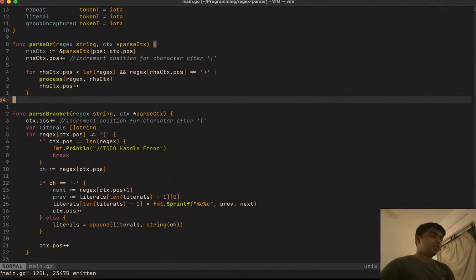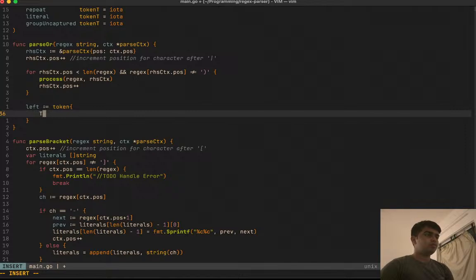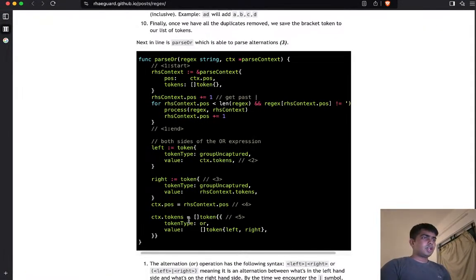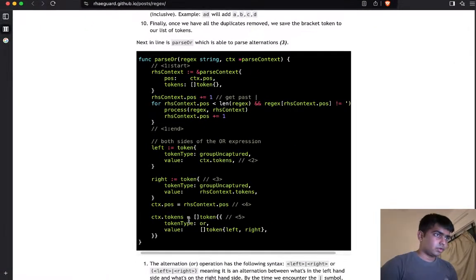So we can define left to be equal to a group, uncaptured, and then we have value as context.tokens.